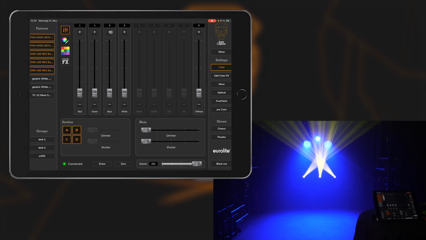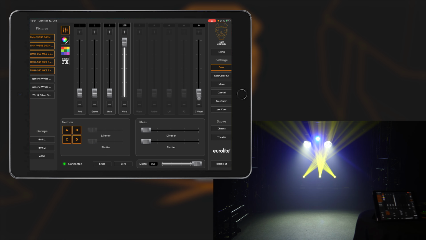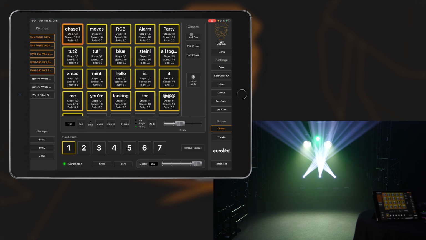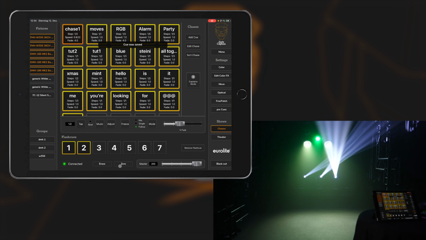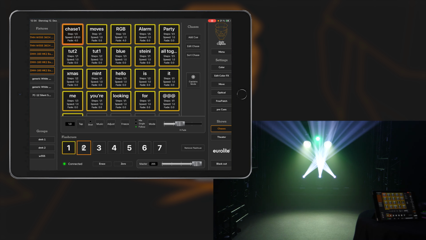In this way, the flash cue only overwrites the shutter value, and all other functions continue to execute what is stored in the chase. If, for example, you want to switch off all colors with a flash cue and only let white light up, set the value for all other colors to 1 instead of 0. This very low value ensures that the spotlights are lowered to such an extent that no visible light is emitted. The flash cue then overwrites the values specified in the chase.